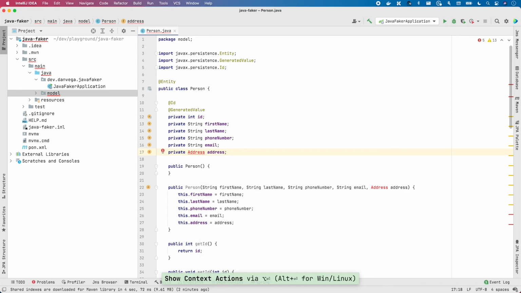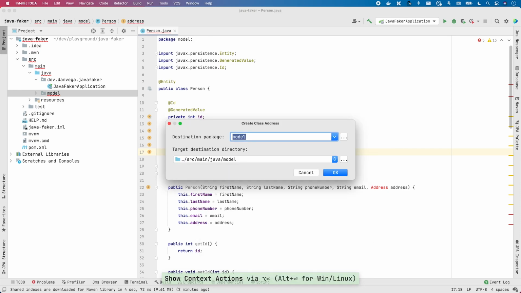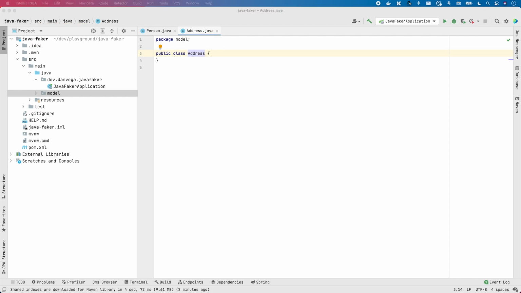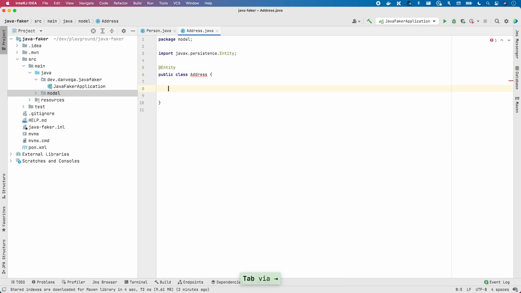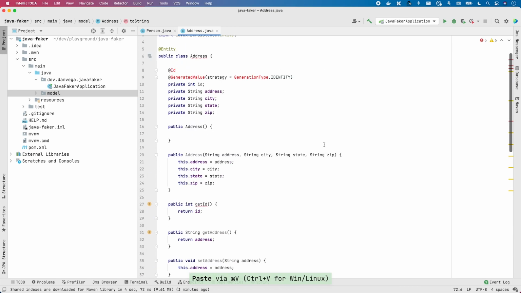We are going to create a class called Address, and we're going to mark this with @Entity. I'm going to go ahead and save us some time here. I have my address entity, so I'll drop that in.